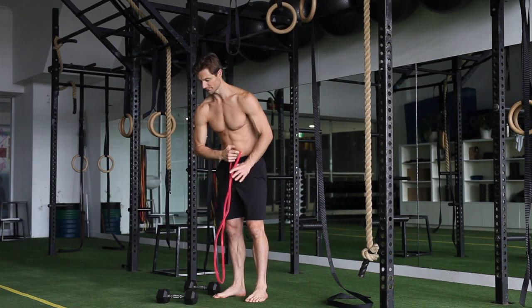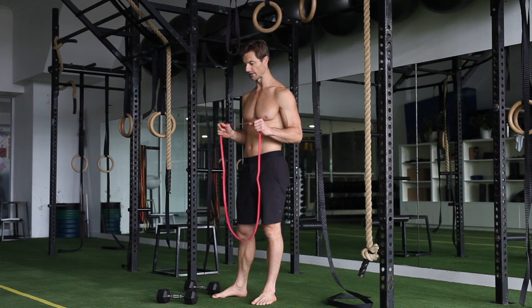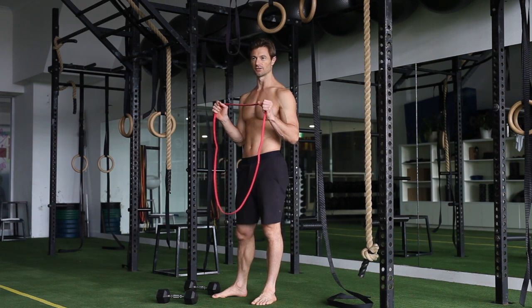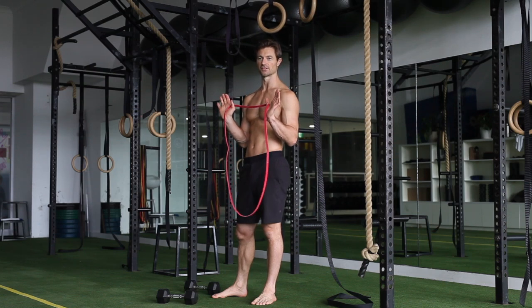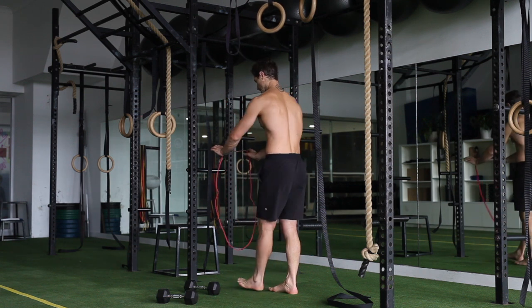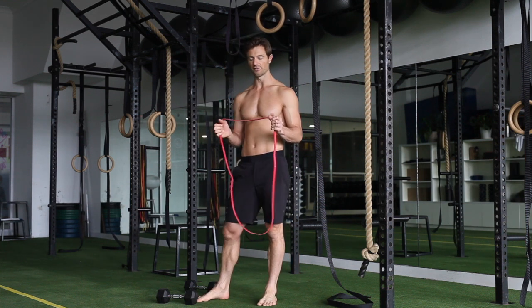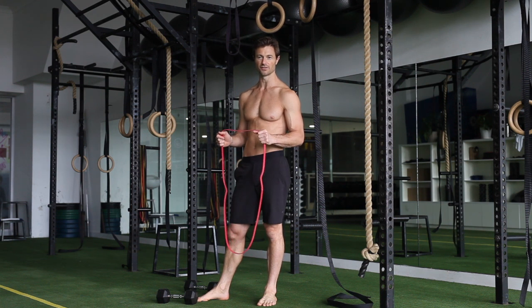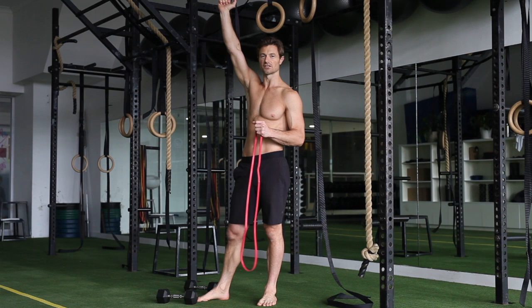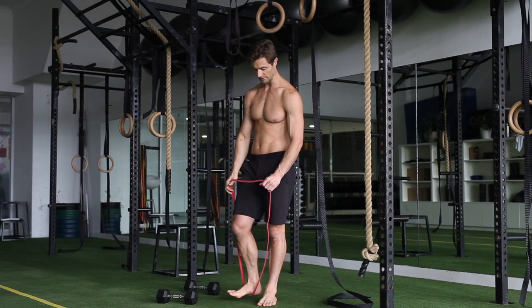For overhead pressing, I think it's important for most people to really work on using some light dumbbells or bands to start with, to really get a nice full range of motion. The floor ones are great and I like those a lot, but for some people that are just not quite strong enough you can do the ones where you've got the hands up on something higher — so it's not as heavy there. Working through the bands: anyone can afford some bands, they're not that expensive. It's not ideal because as the band gets longer it gets tighter so it's harder, but it's still going to work it in a very productive way.